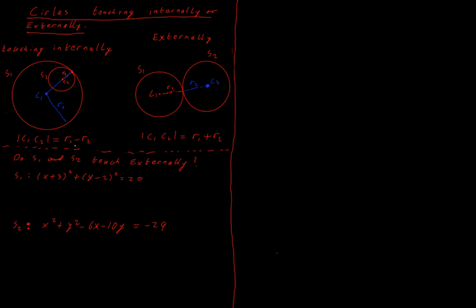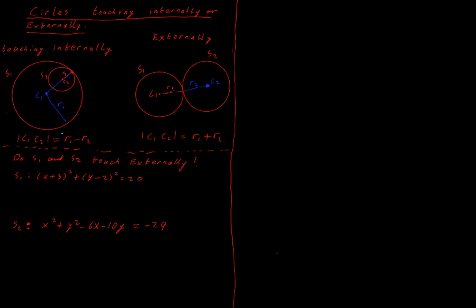And it's purely a graphical argument. We can see our circle here. My blue line is my R1, my radius of circle 1. So I can see my blue line goes all the way out here. This radius 1 goes all the way from the center out to the circle. My radius 2 goes from the center of S2 out to my point of contact of the two circles. If I look at that situation, what is the distance between the center of circle 1 and the center of circle 2? This distance here.